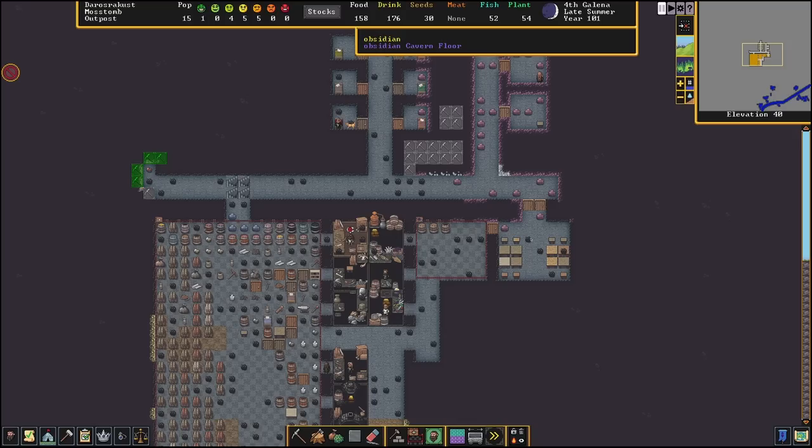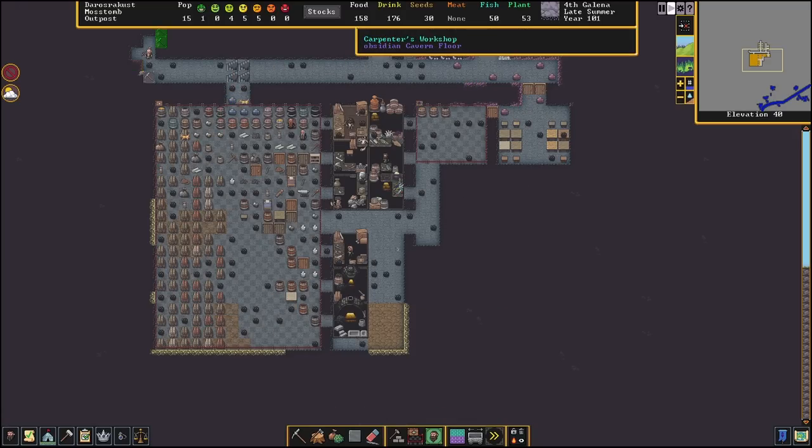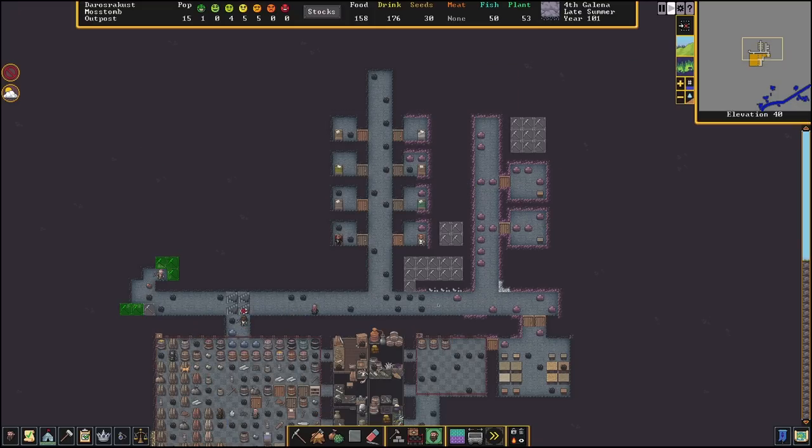Okay, for the time being, I just have one big dining room. It should be fine. Let's unpause. Okay, so we are crafting. We are making progress. That's pretty great.